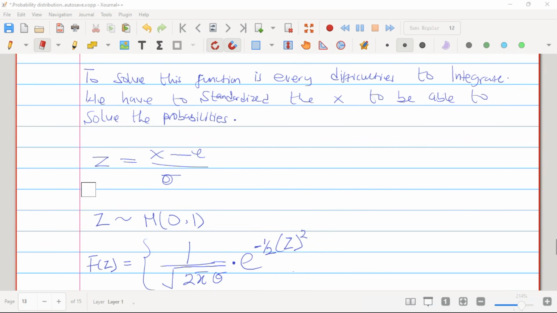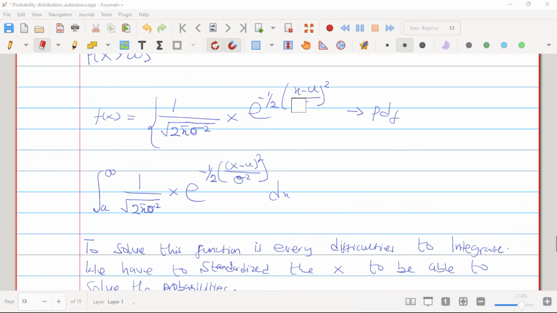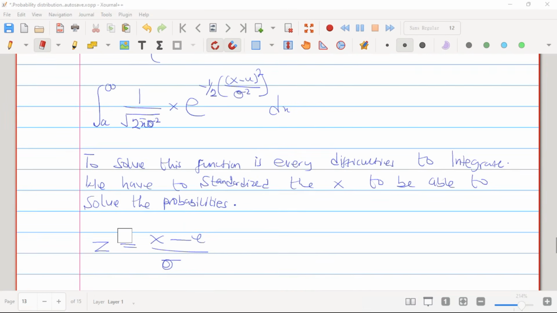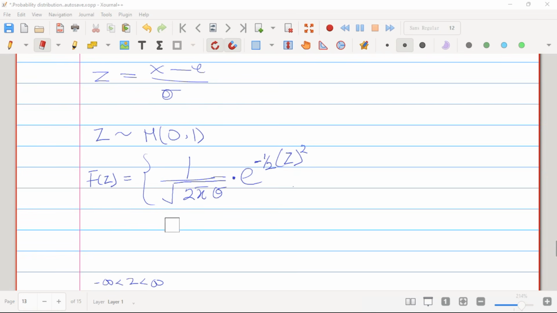Since we had a PDF for the normal distribution, the standard normal distribution also has a PDF. And when we want to standardize, we are just saying that our z is equal to x minus mu divided by sigma, right? So we come here, x minus mu divided by sigma, as you can see here, and we replace this with our z, to be the PDF for the standard normal distribution. So f of z is equal to 1 divided by the square root of 2 pi times e raised to the power negative half z squared. So this is the PDF for the standard normal distribution, right?